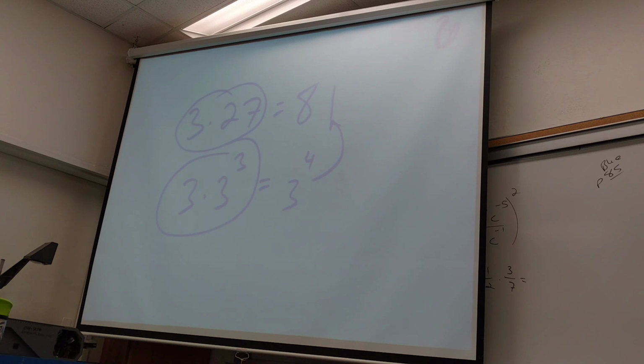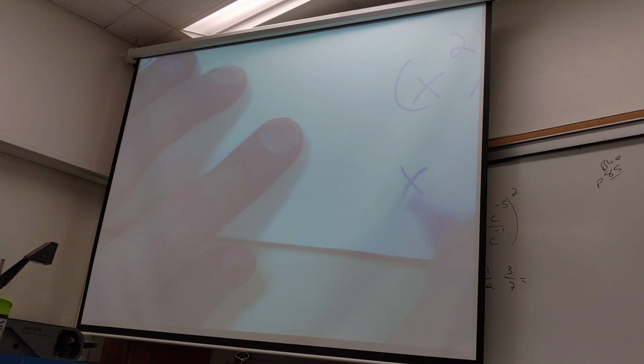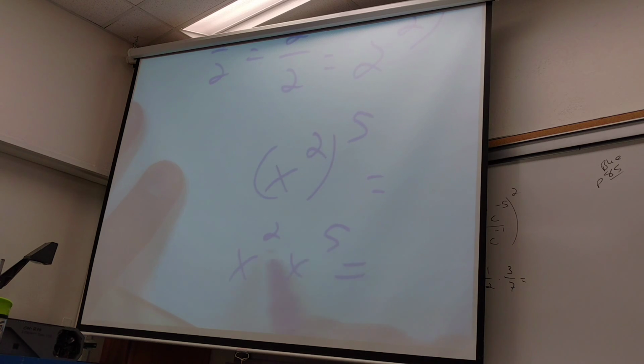Yeah. So when we multiply polynomials, or when we multiply multiple terms with exponents, we always multiply our exponents, right? Yeah, when I have something with a power being raised to a power, you multiply the powers. So it's the difference between this and this. Here, what do I do? Add the powers. Here, multiply the powers.